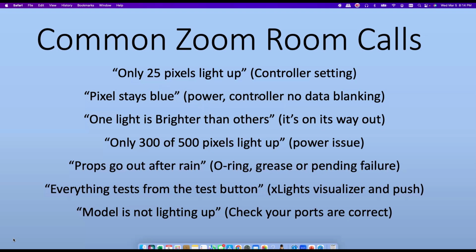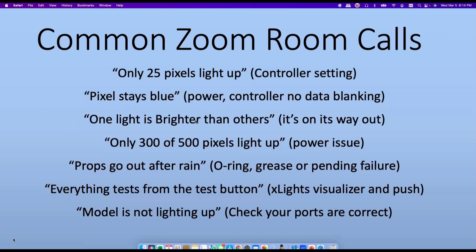Now, it could also be that the controller is not doing any data blanking. If you see that as an issue, I know I had quite a few my first, second year. When I set it up in FPP, if you guys use FPP, I set it up to shut off all pixels in between my sequences. So I cleared out all of the garbage that would happen. That's an FPP setting, and that'll be covered in another class later on. So pay attention when that one comes up.